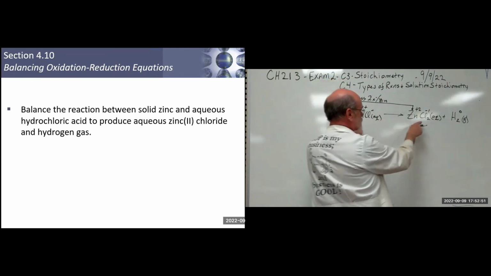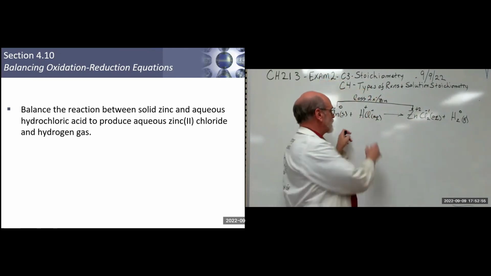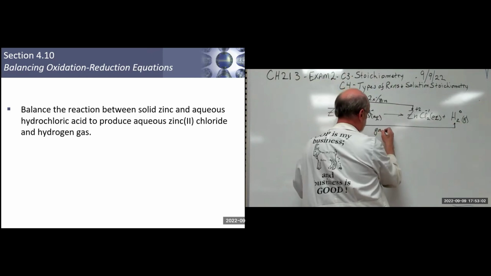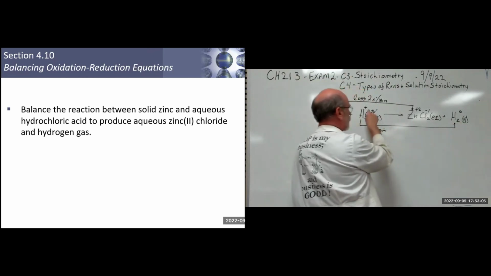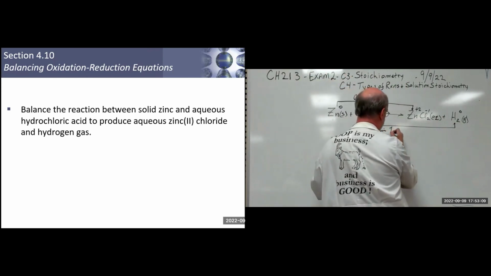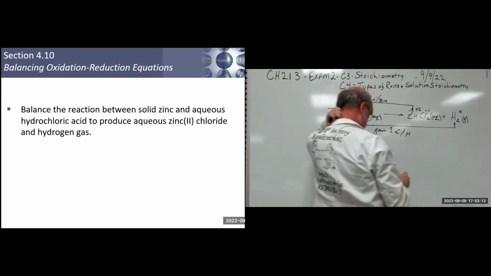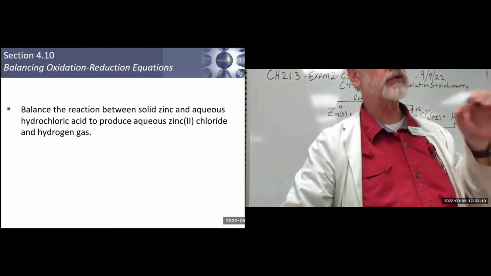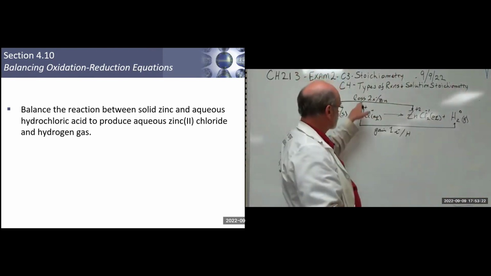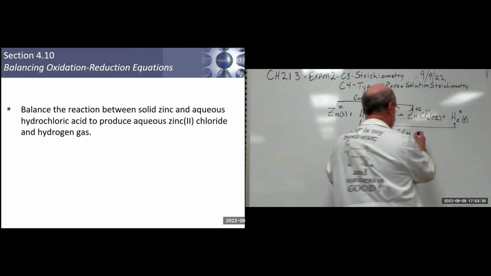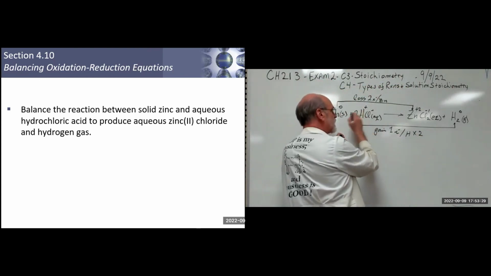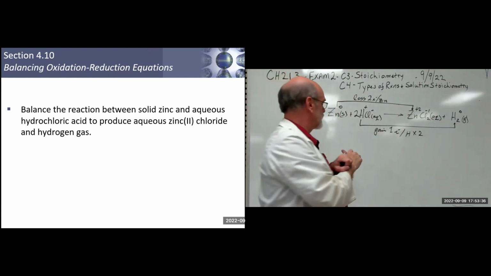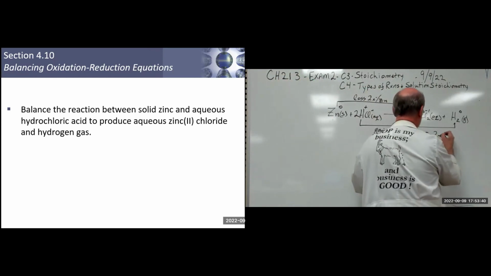How about hydrogen? Chloride didn't change at all, but hydrogen did. Okay. So what does it do? Well, if this is lost, this must be gain. Gain 1 electron. So 1 electron plus a positive will make a 0. Gain 1 electron per hydrogen. Okay, now we need to balance. When you oxidize a certain number of electrons, you have to reduce with the same number of electrons. They must balance. So if this is 2, we need 2 down here, don't we? So if we say times 2, what does that mean? That means 2 here and 2 there already. Okay? So that means that we have gained 2 electrons.